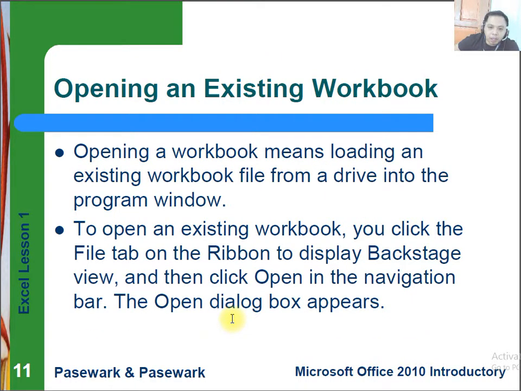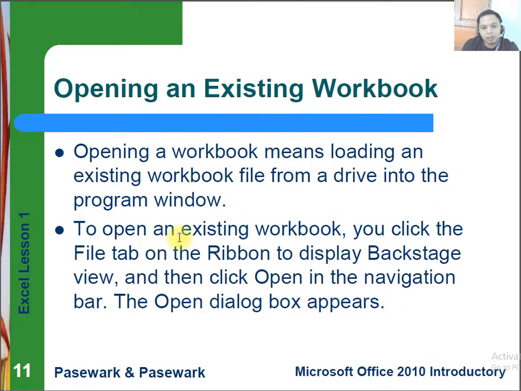Okay, so opening an existing workbook. So how to open existing workbook, or yung workbook na na-save na, then gusto mo lang siyang i-open ulit. Okay, opening a workbook means loading an existing workbook file from a drive into the program window. Okay, for example, ginawa mo sa bahay yung workbook, then pupunta ka ng school or sa office, diba? So how will you open yung file na yon? Sa ibang PC na yung diba?